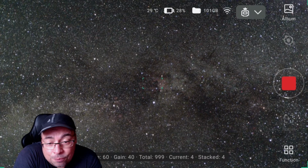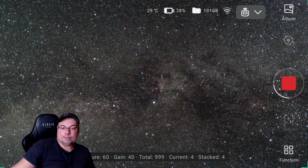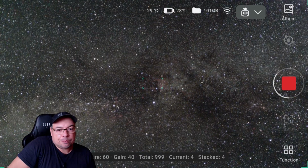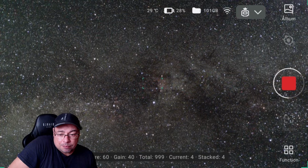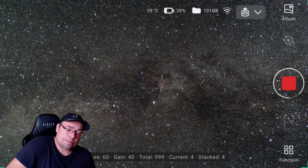Okay, so now we have 4 images, that's 4 minutes, and we can see here the signals region becomes brighter and brighter. Okay, and we'll show you also the processing result at about the end of the live stacking to see how it also looks processed. I think I also played a little bit with the curves and enhanced the contrast directly.